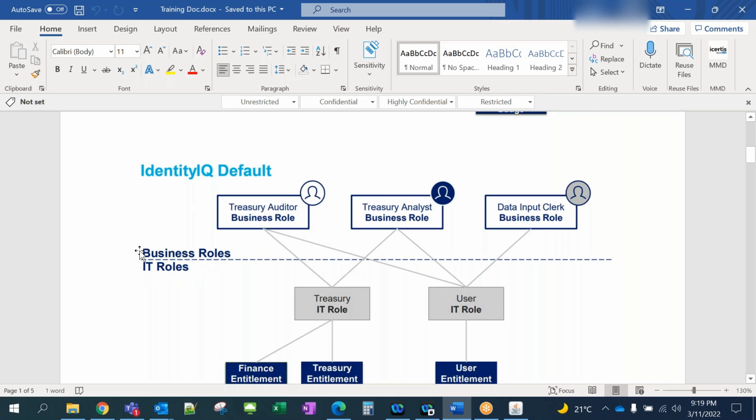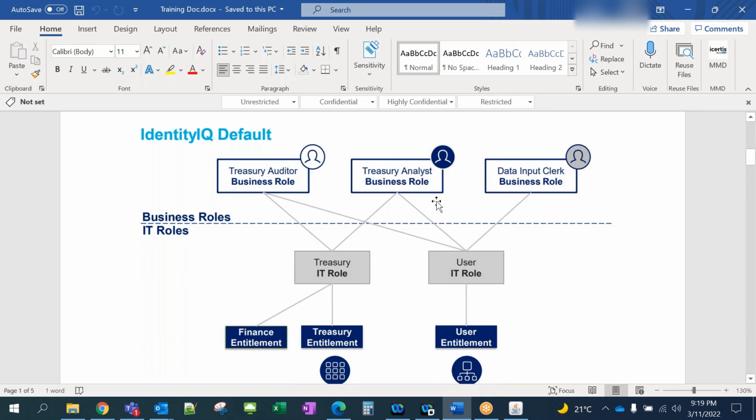So a business role is a super role, and in the business role we will see the IT roles always. Inside an IT role we can't have a business role. Inside business roles only we can have the IT roles. So that's a hierarchy, top to bottom. Top is always the business role, bottom is the IT roles. And inside IT roles we generally have the entitlements. So that's what you can see here, right? This complete hierarchy. The business role contains the IT role, inside the IT role we have the entitlement. Entitlement is nothing but the actual access in the target system.